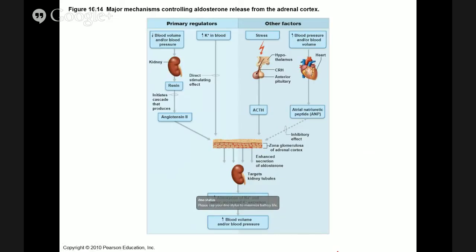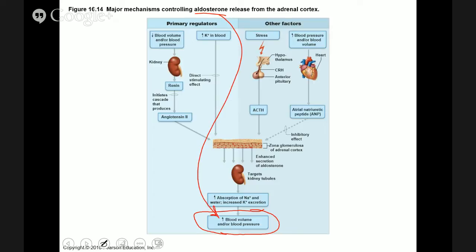So when we look at what stress does to the body and how we regulate stress, how we handle stress, oh, that's not this picture. We're talking about, in this one, aldosterone. Just look at this bottom picture here, this bottom box here. What we see is that the end result of aldosterone secretion is blood volume increases. So we're basically increasing the amount of fluid in our body, which then affects blood pressure.